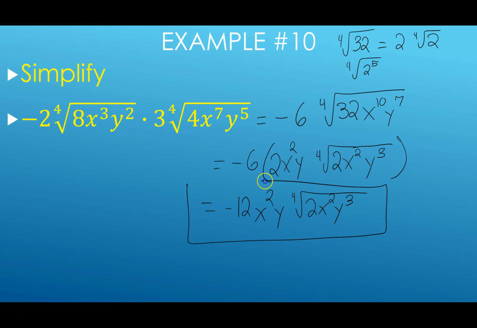So just again, as we were going through each one of those, make sure you are multiplying the coefficients on the outside and everything on the inside together. And then just remember how to go through simplifying the numbers and then the variables themselves. Just again, don't stress over the absolute values.